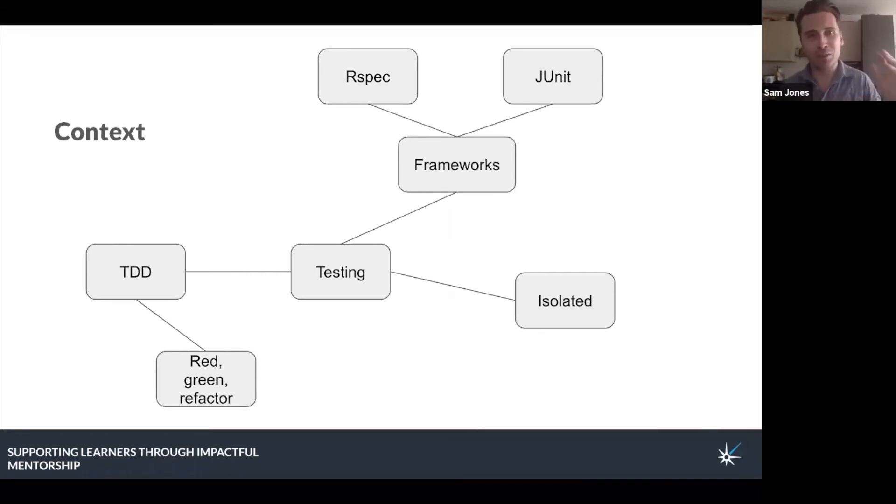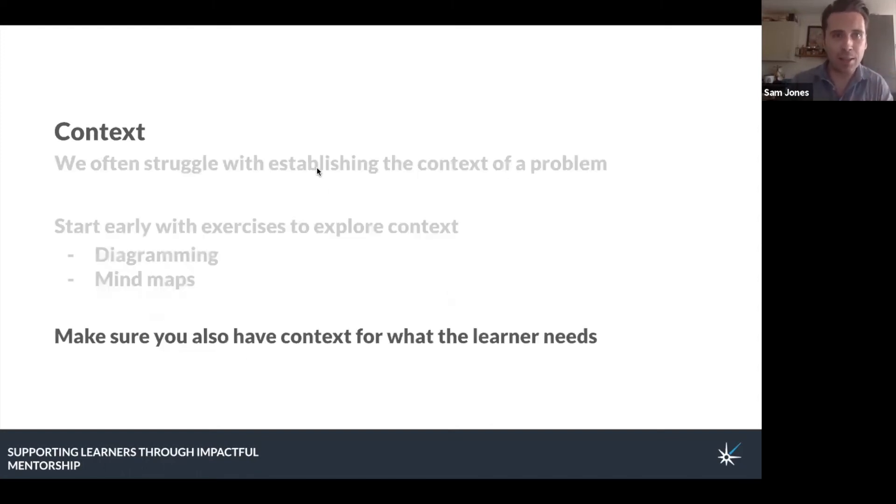The purpose here is that the fact that the learner now has this physical artifact of their mental model, which you can discuss and interrogate, and which helps the learner to identify their own gaps. The flip side of this, what this is also really useful for, it has the benefit of really helping you to get a clearer sense of the current state of a learner's knowledge. You can understand which connections they've made, which they haven't, and sort of highlight any connections which they think exist, which maybe are a little bit off base. That leads nicely into the other side of what I want to talk about in relation to establishing context, which is to try and make sure that you know where the person you're supporting is coming from and what they're hoping to gain from the relationship. Let them guide your initial conversations and try to get a sense of where they're headed, but also bear in mind where they're coming from.